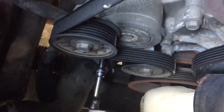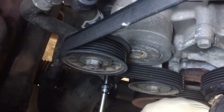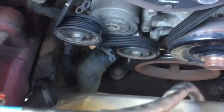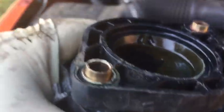There you go. Next, I'm going to take my two bolts that have 8mm heads out, the top one, which is right there if you're looking from above, and then one directly below that. We'll get those out and we should be able to pull the entire housing and hose out. And there I am on the lower bolt for the thermostat housing, so you can get a reference. Once you have both bolts out, you should be simply able to work back and forth and remove the housing. And you'll see that your housing and our hose all came out as one piece.